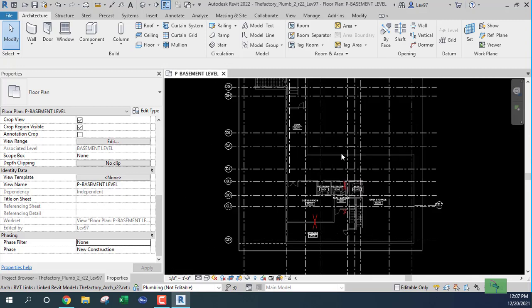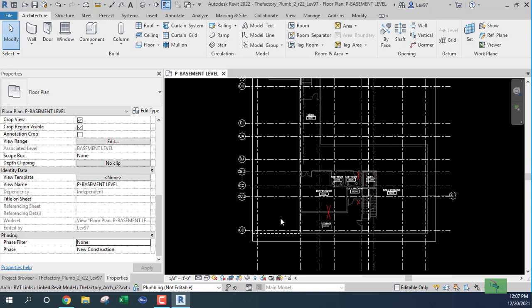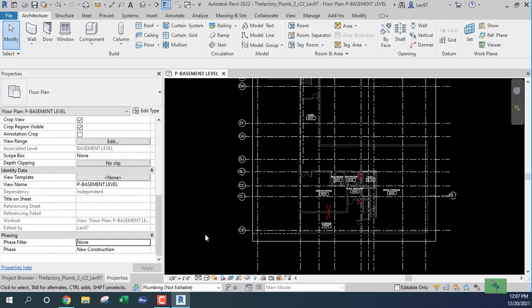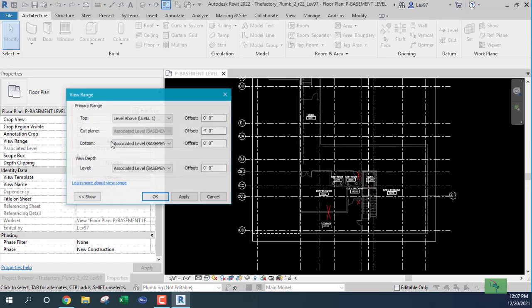So, man. Okay, I think I'm going to stop here. What about a view range? Basement level. So basement, I think we can go maybe -5.